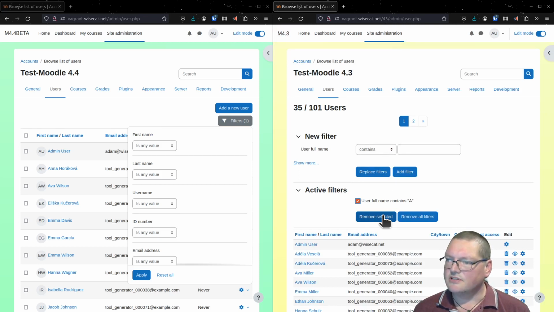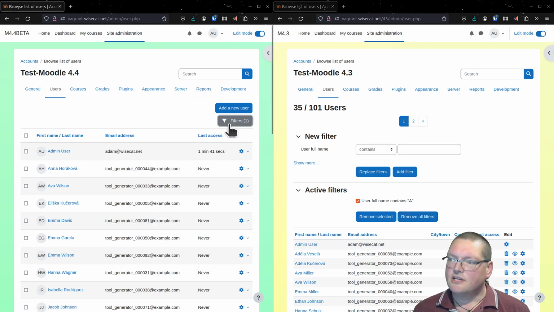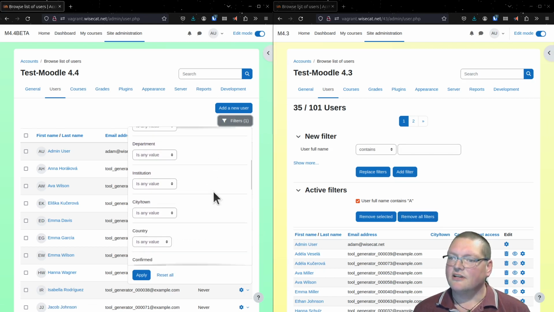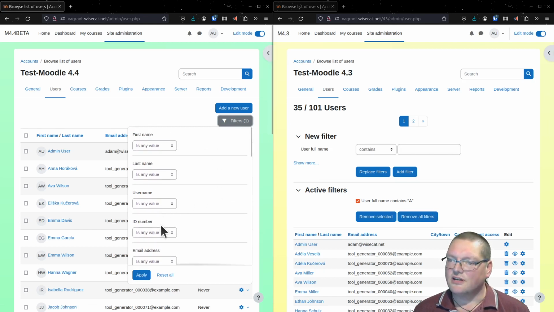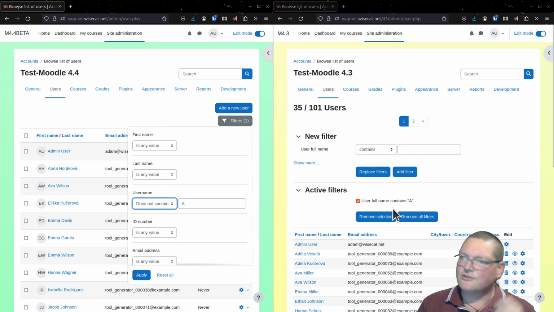Right, to remove the selected, I can click, or if I'm removing 2 or 3, I've only got the number of filters and 1 more click. Or I can remove them all with 1 click. Whereas here, basically I've got to click to open the filter panel. I've got to now find the actual filter that I want to get rid of. Username is any value or contains, etc. Getting rid of them all is fine, but what if I've got several filters and I want to change a few of them? Or change it to does not contain. Now I've got to do more clicks than I had to do before. So I'm not sure that I really like this.